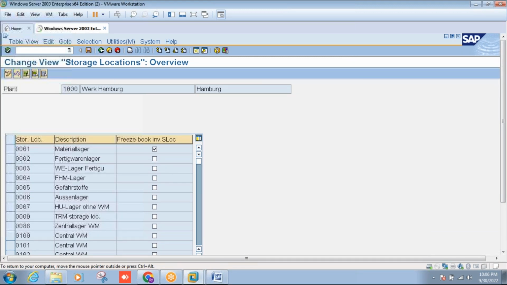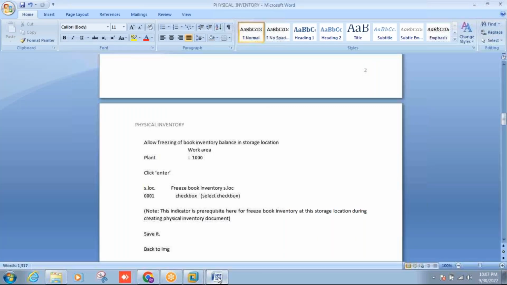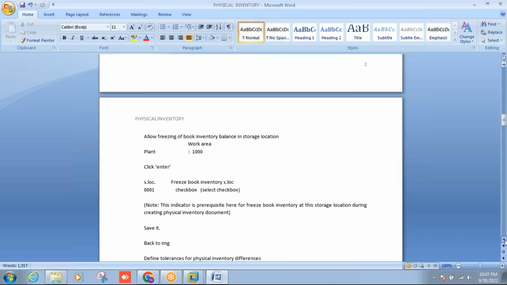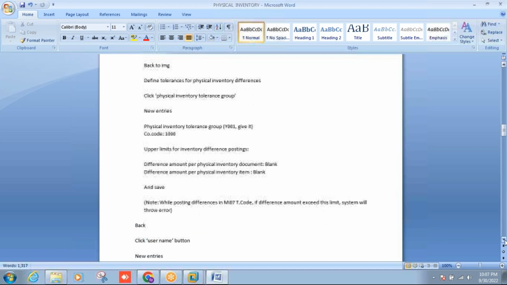Save it. Okay, and this indicator is basically here for freeze book inventory at the storage location during creation of the physical inventory document with the MI01 transaction code.